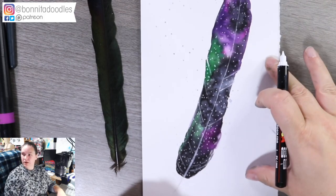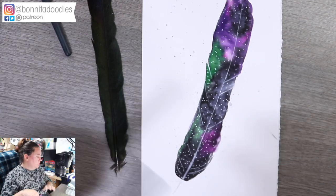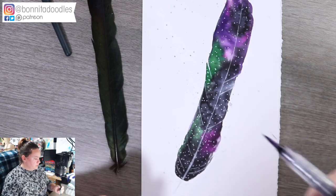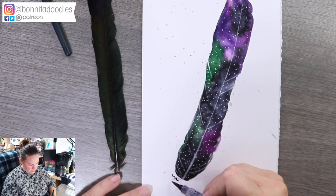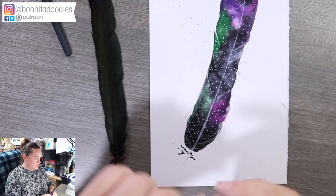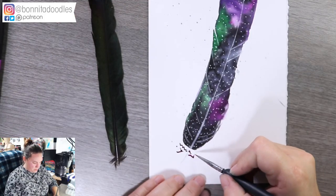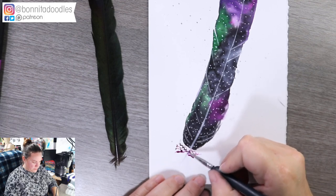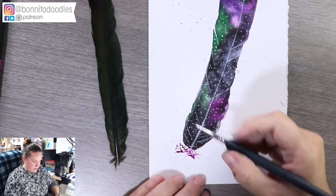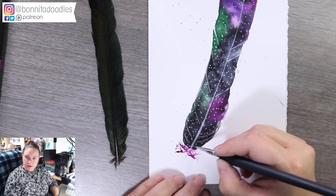Yeah, so you'll see it's probably starting to dry a lot duller. I tell you what I am going to do, because we want to give it some more sparkle. Just get a little bit of paint down here. Just a little bit, because when I come in with my brush, it will pick that up. So I can then get quite a lot out of it. That's why these products last so long. You get a lot of bang for your buck, as they say.